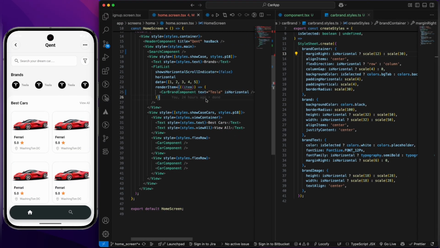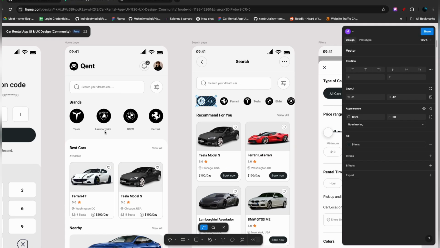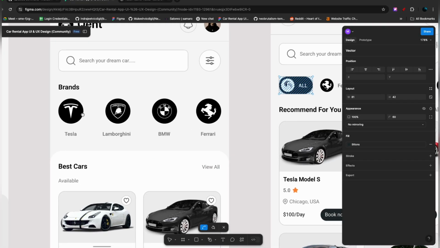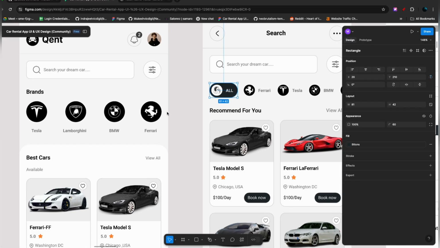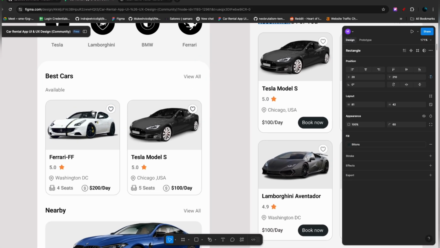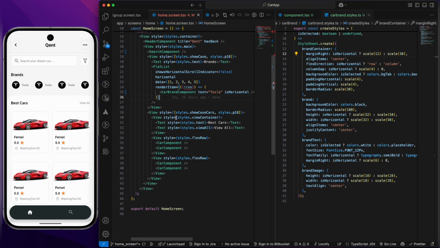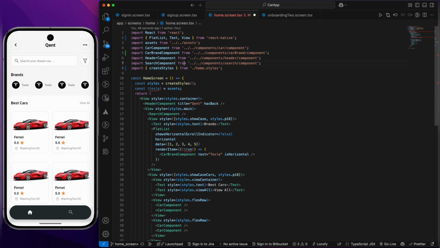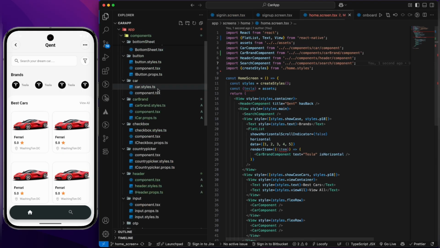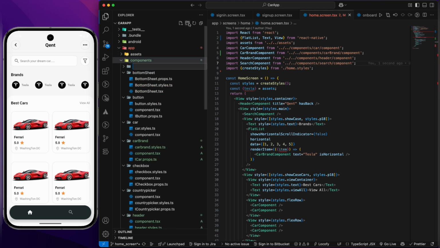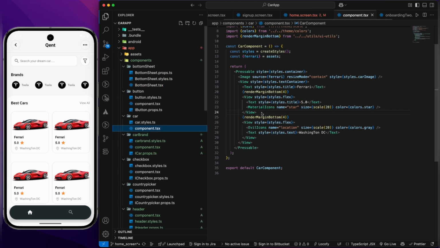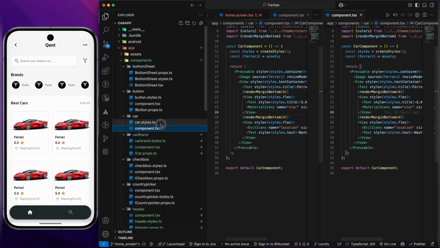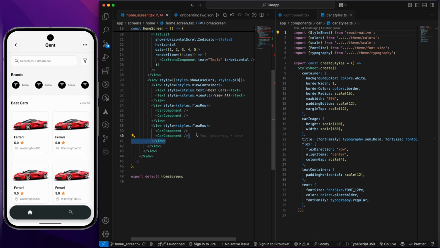We'll do it later. So yeah, we can use this same brand's logo component in the search screen, right? So let's do it for this best car component. So let's go. Let's add these changes and remove the unnecessary imports. So let's make it another component and give it a name. I think we have already made one component, this car component, right? So let's do some customization. So let's move on to the next part of the video, which is the car component.